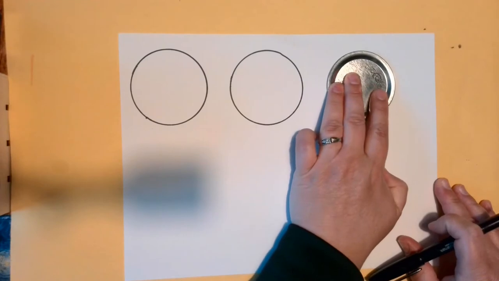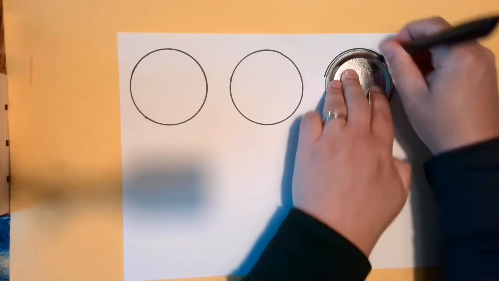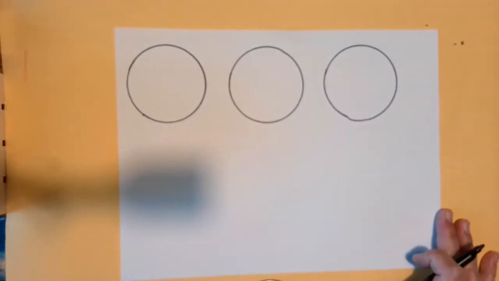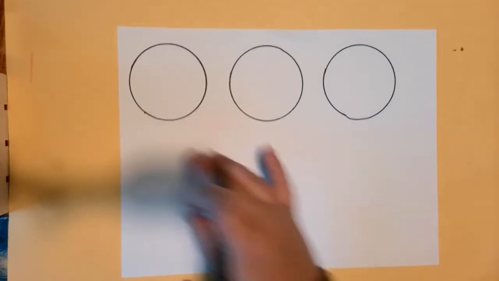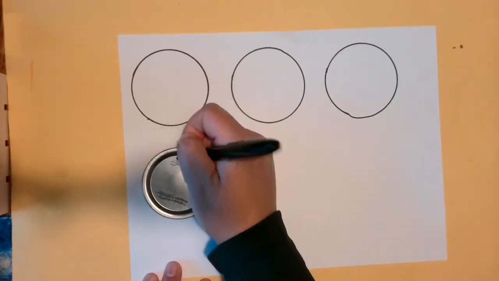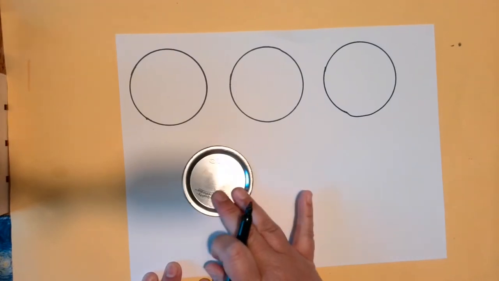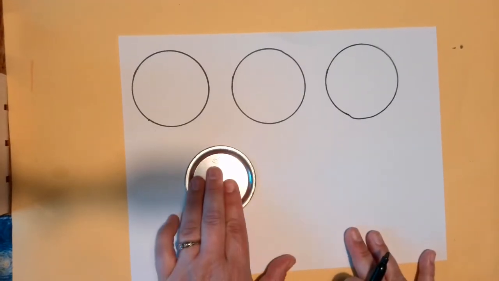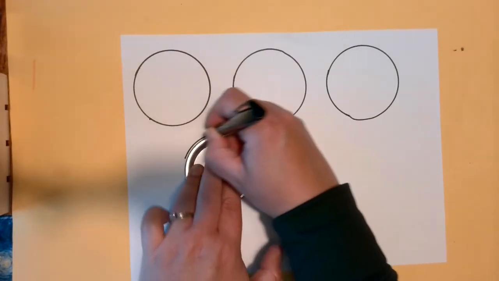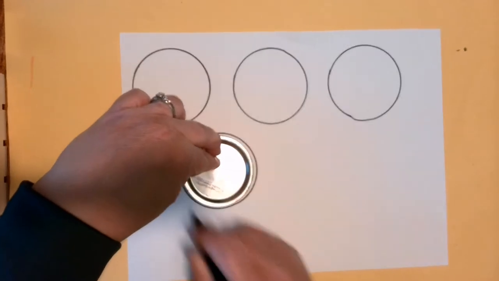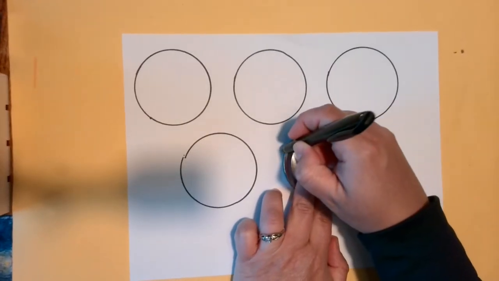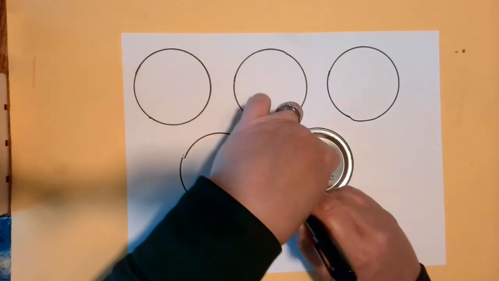And one more circle up here. Now here's the tricky part: I want to be able to make legs, so I can't make my next circle right below it because then my legs would run right into my bird. So I'm going to go over a little bit so that they're not exactly lined up and make my next circle, leaving room for some legs to squeeze in there.